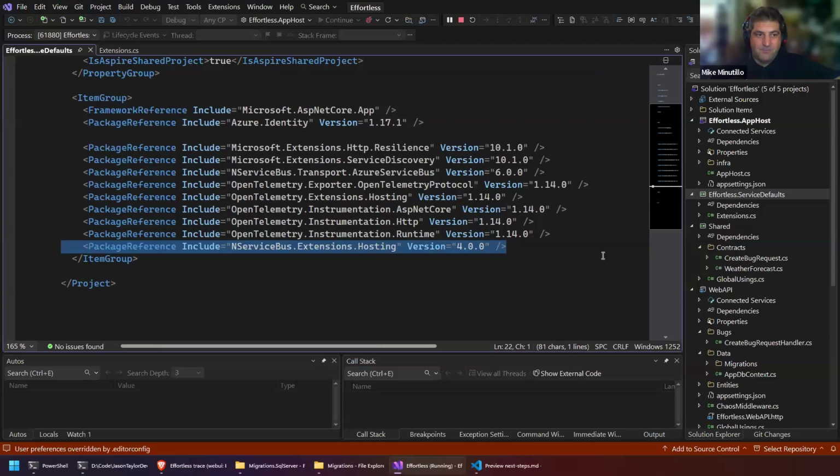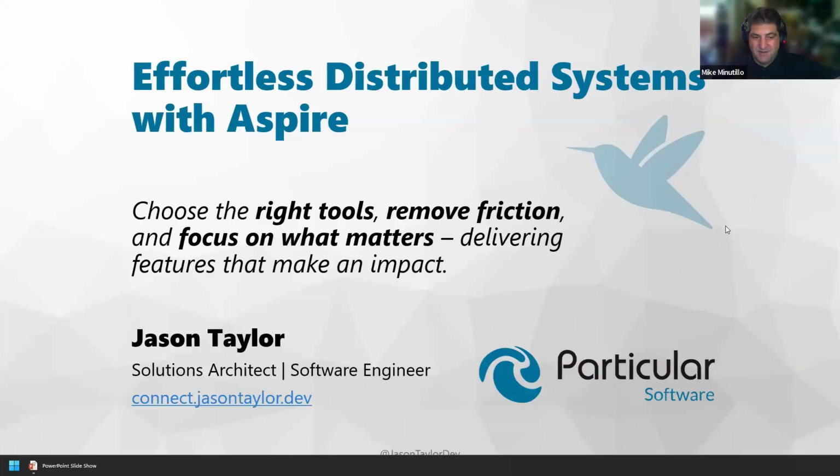One of the benefits of NServiceBus is that it has some fairly stable abstractions at its core. So all of your message sending and message handling code shouldn't have to change. It's most likely going to be the endpoint configuration that gets set up. And so having all of that in a centralized location makes it a lot easier for you to switch a bunch of endpoints at once. But as always, do that in a non-production environment, test everything, make sure that everything is working, read the upgrade guides, and then when you're happy, you can push everything to prod.